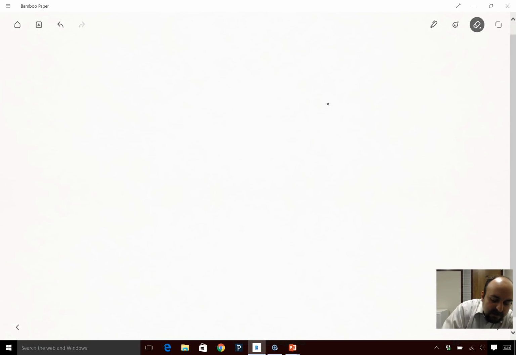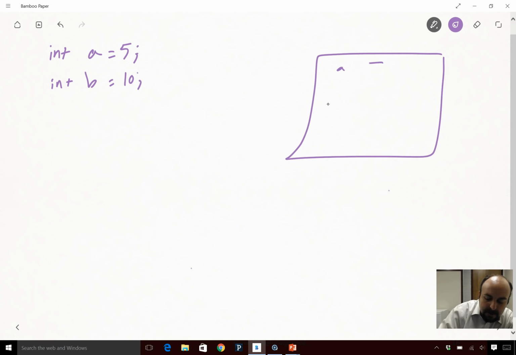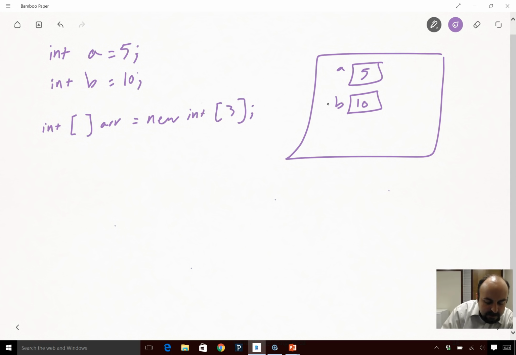So if you have int a and int b, a is 5, b is 10, and let's say we have int r equals new int 3, and let's say we have int data 5, 6, and 7.